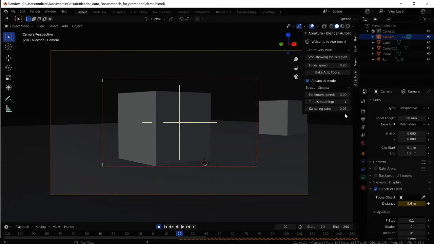What it does is it sends out a ray every 5% of the scene. So let's imagine you divide up your horizontal and your vertical axis into percents. It'll break it down into tiny 5% blocks, and every 5% it'll send out another ray. And this is in a 2D grid, so every 5% across and every 5% down. So if you increase this to 0.1, it'll only focus every 10%, so it'll look for further distances between the rays that it sends out.